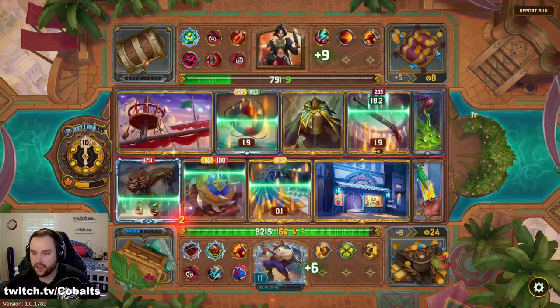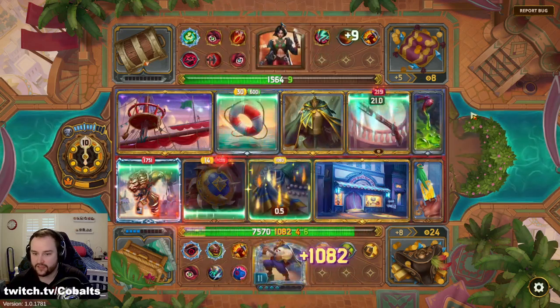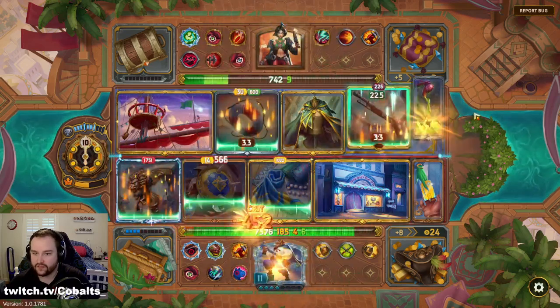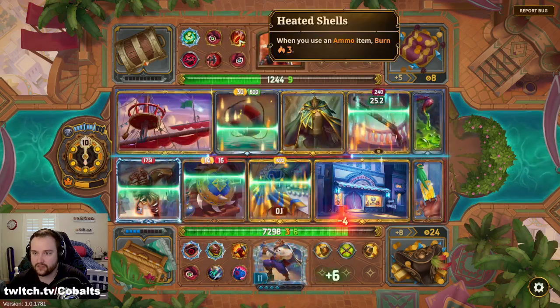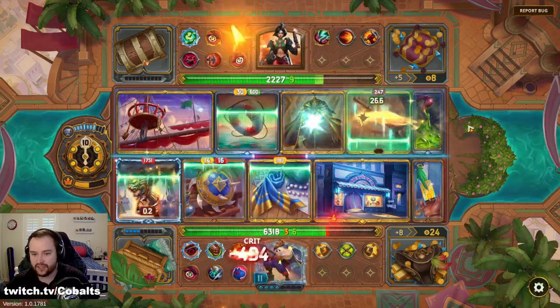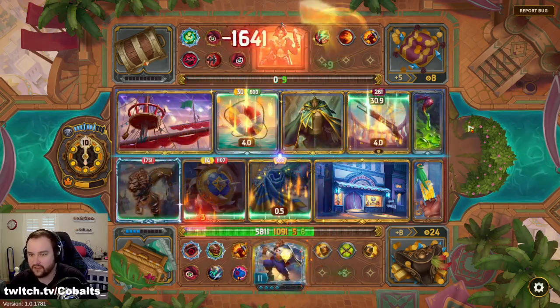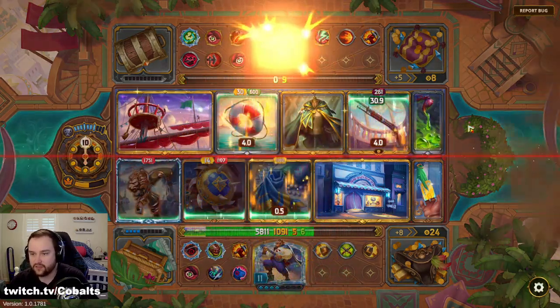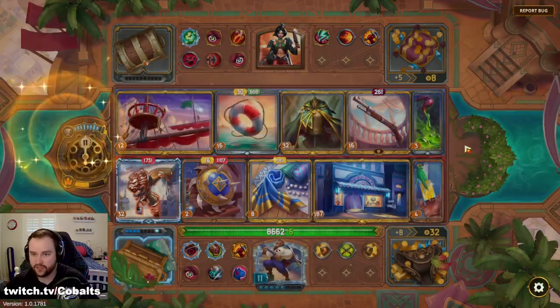Neurotoxin Rifle with a Shadowed Cloak. That's interesting. It's just interesting enough to intrigue me. He's burning with heated shells. I mean, it's not gonna work. I applaud his efforts. The lifesteal on the rifle is interesting. It's a cool build.